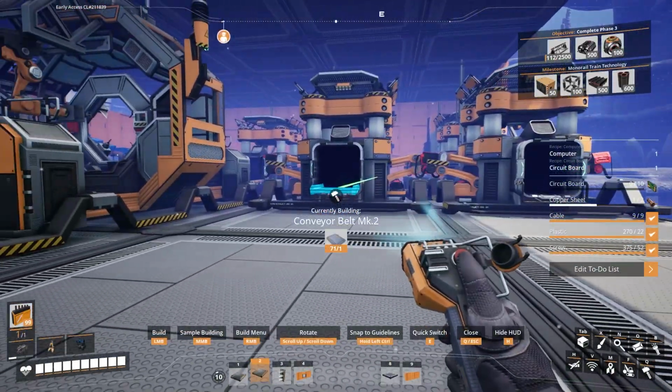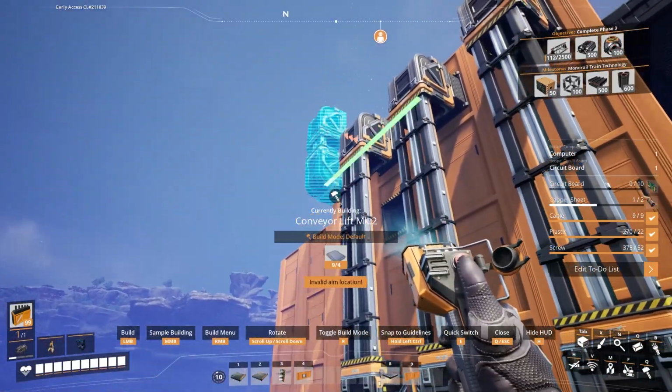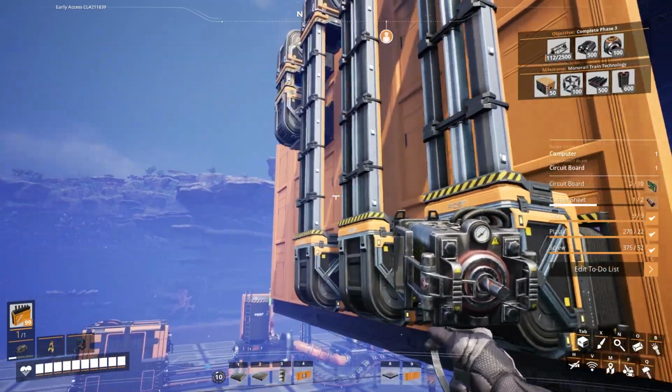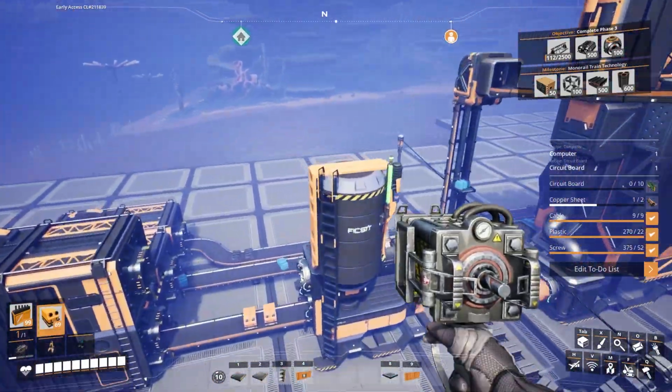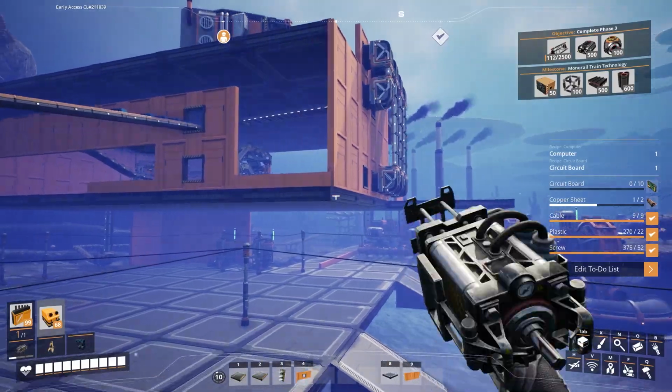Plastic is oil in and then heavy residue out, isn't it? So, wait, we're making 40 plastic a minute. Yeah, one's going to storage and one's to the containers. Yep, cool.